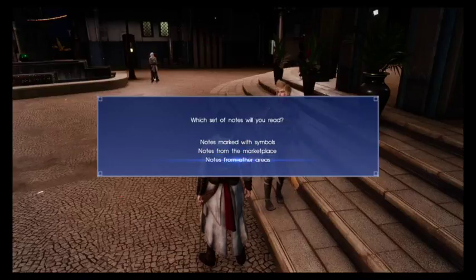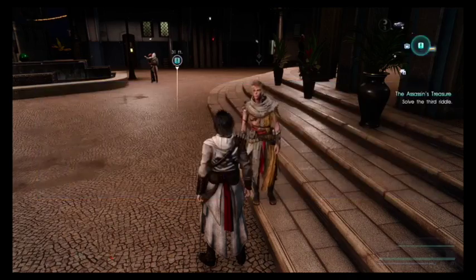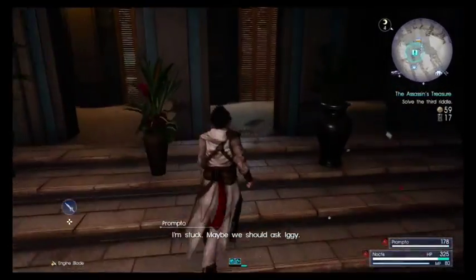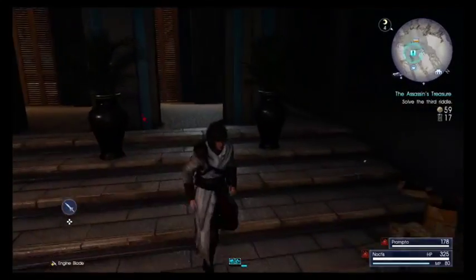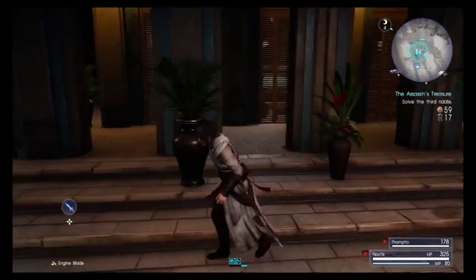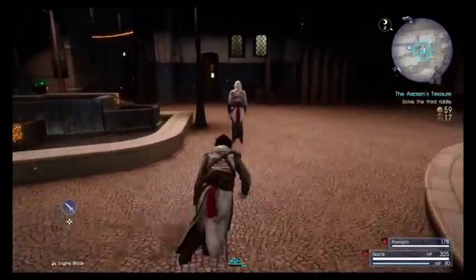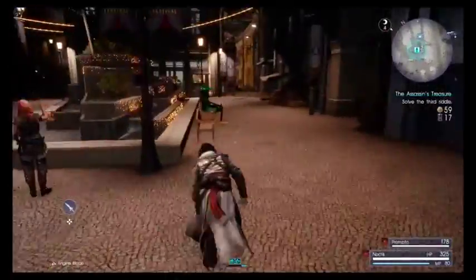So if you look at Prompto, so it goes... I'm stuck. Maybe we should ask Iggy. And if you find the ones that aren't flowering, you'll find out that they spell out Cafe, so Café, and what that means is obviously we need to head down to the Square Enix Cafe. So that's your third riddle.